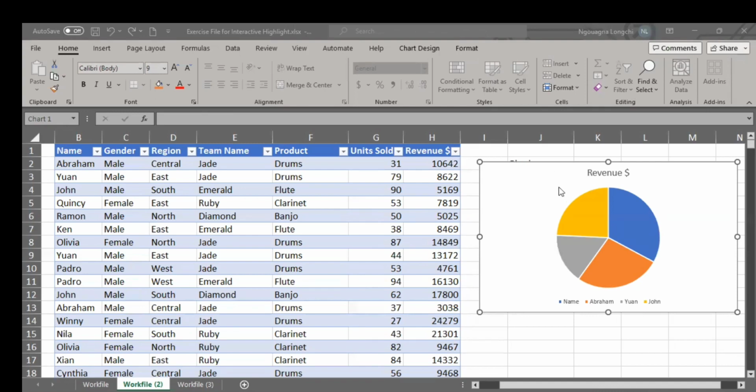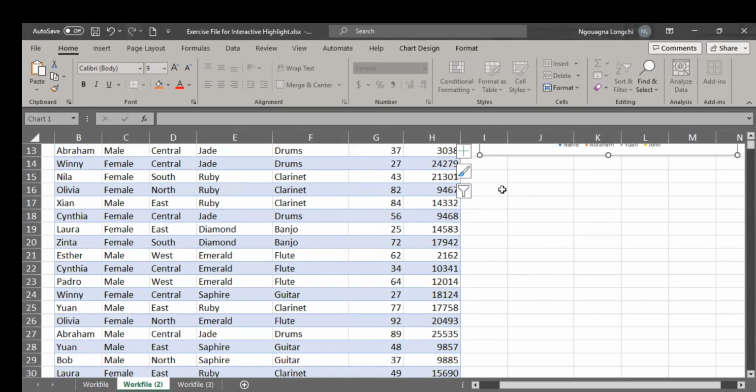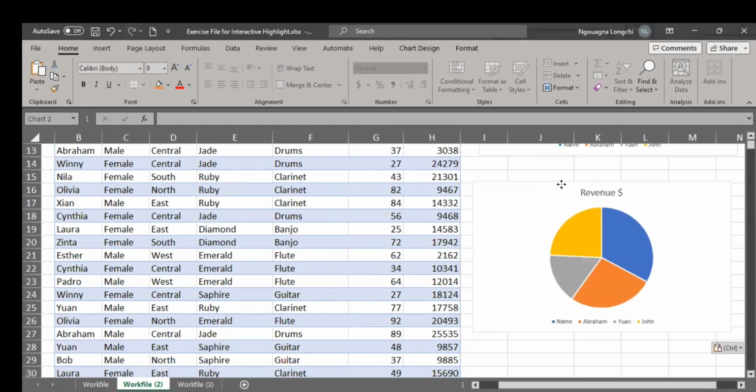All right. So what I was explaining is, if you want to plot another pie chart, let's say for this time around you plotted for the names, right? The names of your employee, of your customers, and the revenue that they brought. Now, if you want to plot for the region, you want to plot for the region and the revenue. We're just taking the first four for now, but we are going to do for all, since they are formatted as table and everything is well spelled. I'll just copy this tag. Just copy, and then I'll paste it down here. See, now it's the same thing.